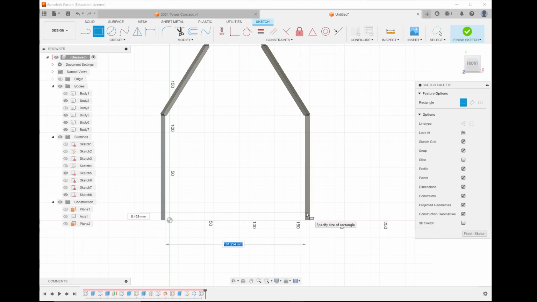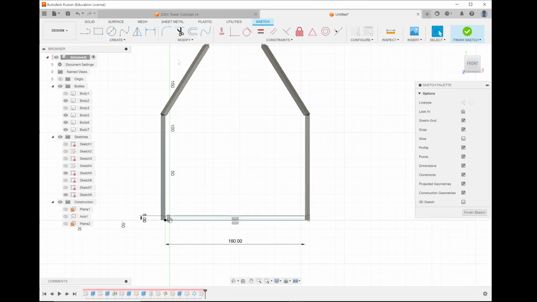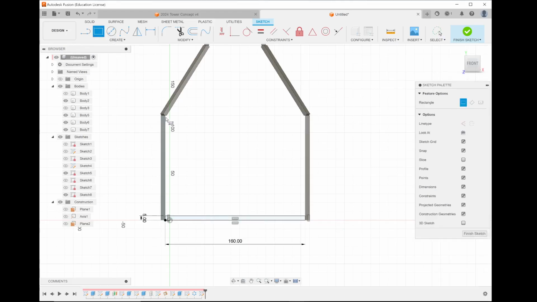5. No, that's 160. This is 5. Cool. Enter. And I can also make this top one as well. I think I can actually copy it. Move and copy. I really like this shape. No, I can't move and copy.